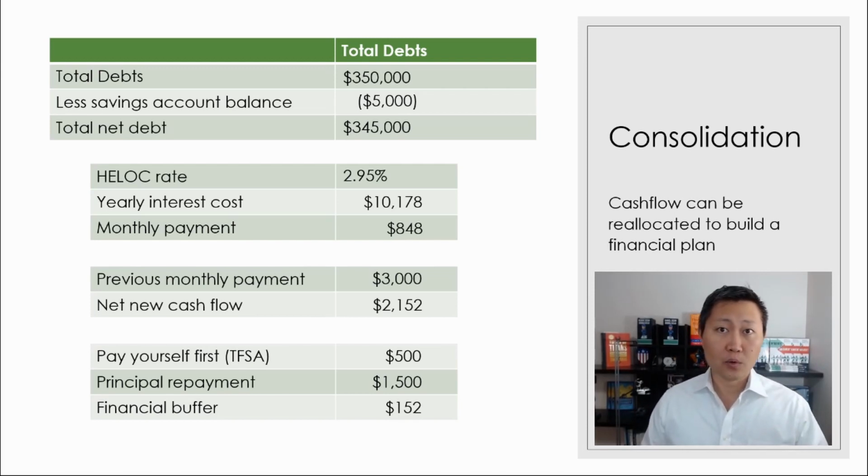This is a line of credit mortgage that we've got, a HELOC. So every dollar that you throw onto there, you could later on take it back out. So if you don't need that 152, make it a principal repayment for now. You can always get it later if you need it.